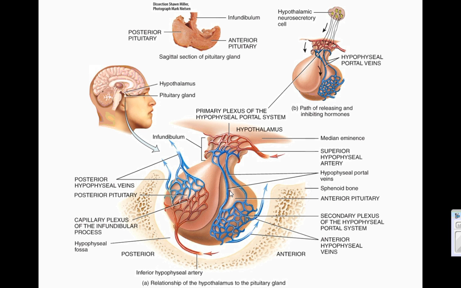which allows for hormones to get carried from one thing directly to another before we have to even take it to the heart. And we can see that in our figure here, right where my cursor is, with those 2 hypophyseal portal veins. Hormones are released here, carried directly here. It's a direct connection.